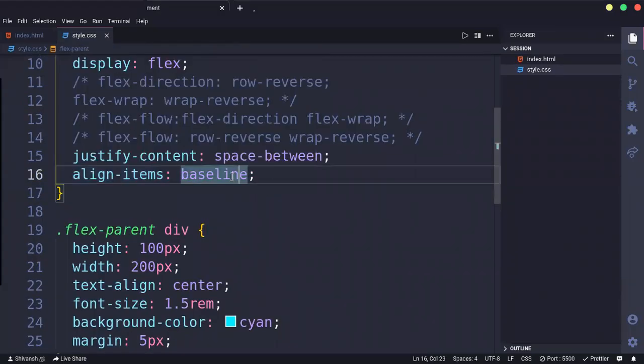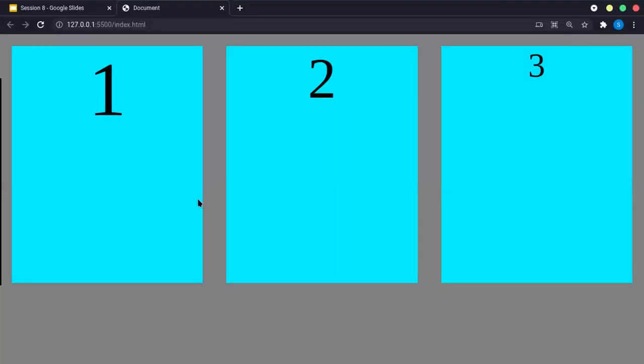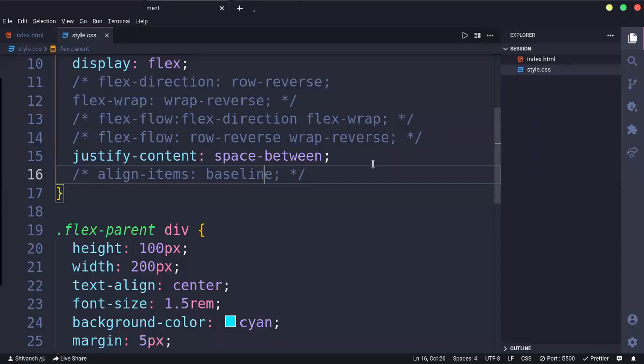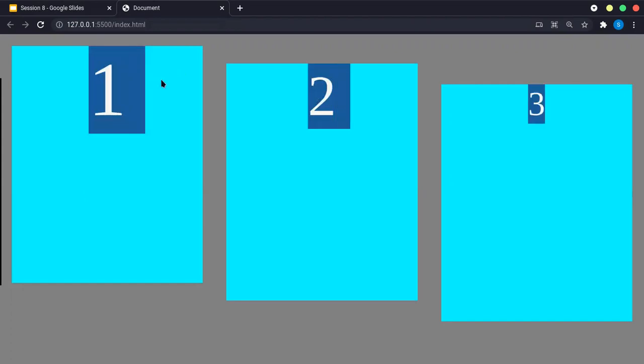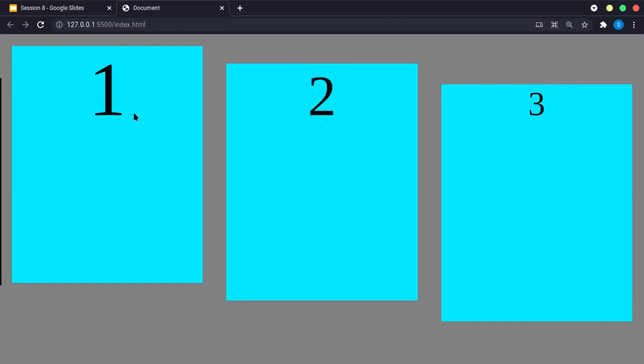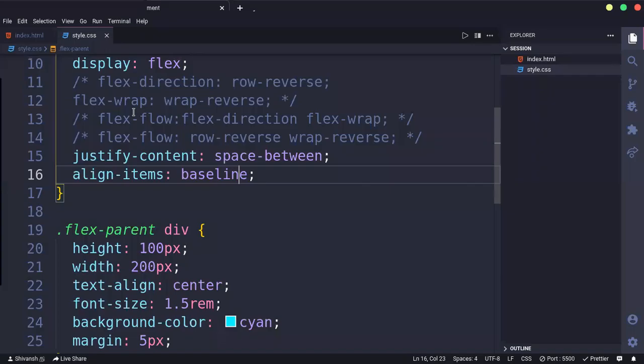Now you can see that this is above the first element because of the difference in the font size, and the third element is actually above the first element. But if I want all of them on the same line, then I can define align items as baseline. So now you can see the bottom of all of the text is on the same line. So that's align items.